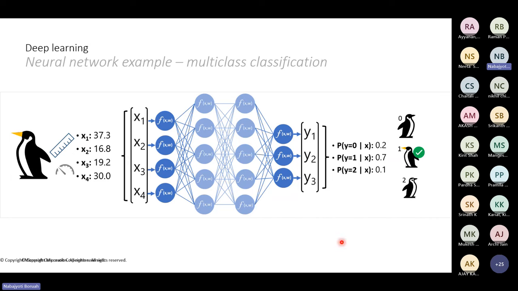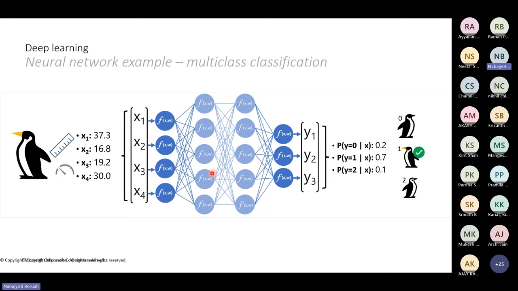And then eventually it could be a label. So eventually we need to predict a label, because it is not a kind of label in the beginning. Only we are going to operate on the features. Eventually we need to figure out the y, and based on the highest score we can predict what type of penguin it is, either one of them.